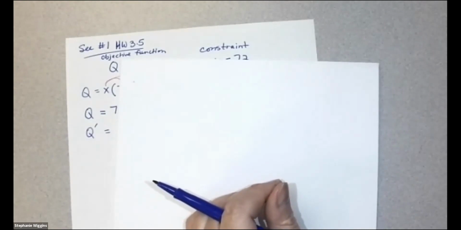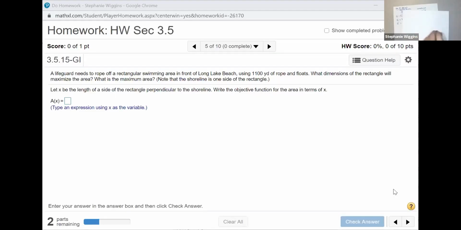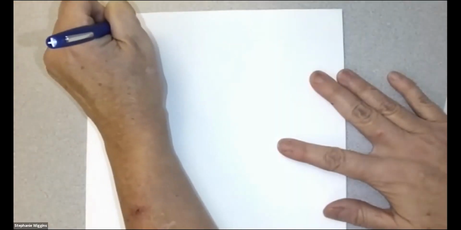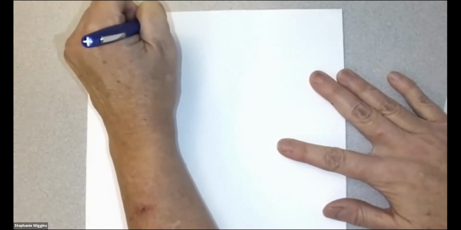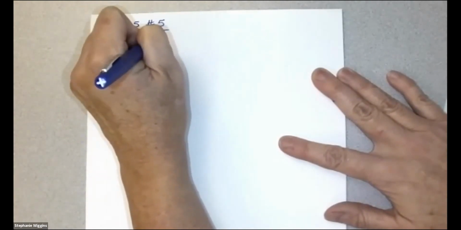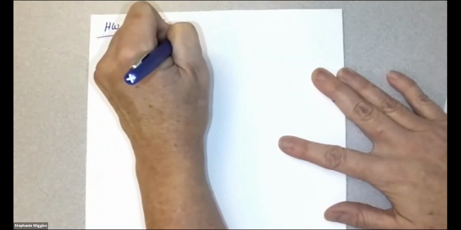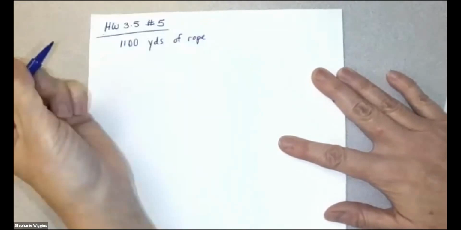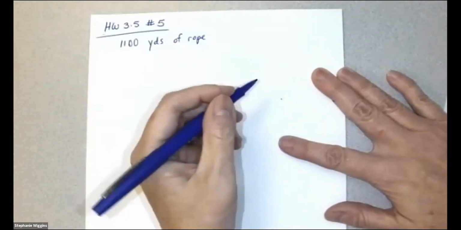Hold on. That was problem number 5. 1,100 yards of rope. So you've got water along a beach.